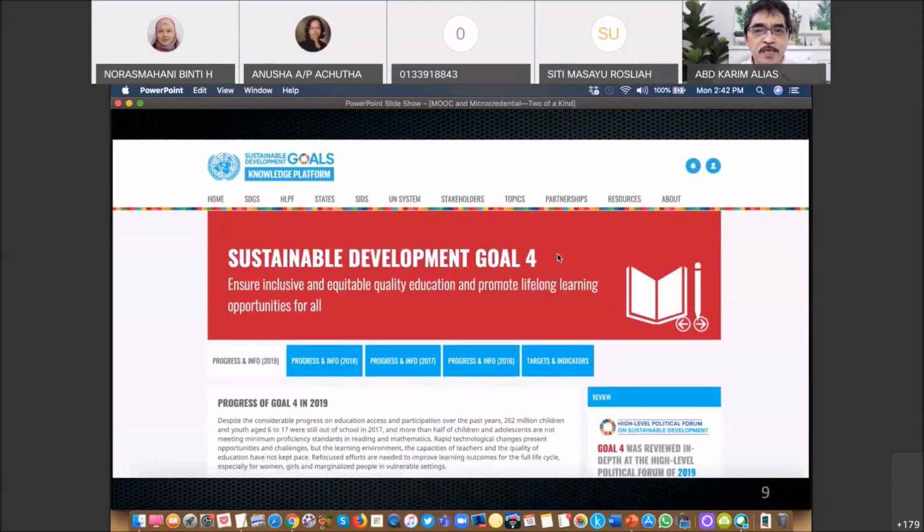And now we know, and everyone should know this, because USM is seen as one of the champions of the SDG, the Sustainable Development Goals. And we are doing very well, apparently, in SDG Goal 4. Whether by design or by chance, that's immaterial to me. But now, since we are seen to be championing this SDG, maybe now is the time, if we had not been doing it consciously or by design, for us as a whole, as a university, to come together collectively to realize and to support this agenda.